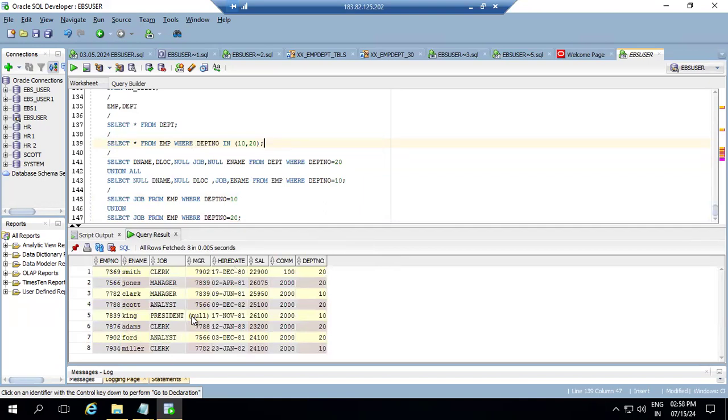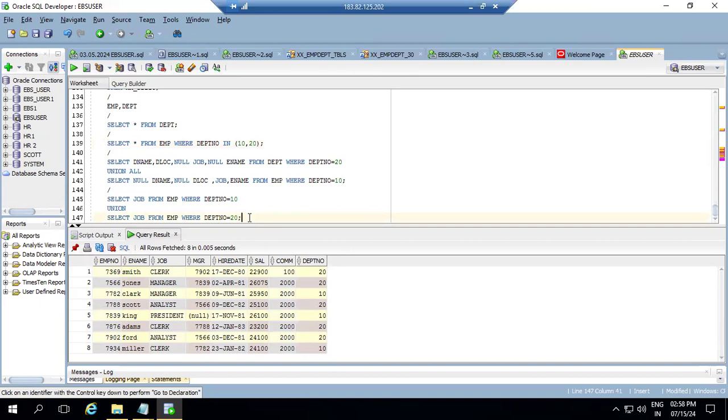So in these 8 records, if I'm going to use this UNION operator over here, what will be the output for us? 8 records. So where we are taking for the job only. We are taking only the job over here. Union. Again got confused with union. 5 records. How 5 records here?